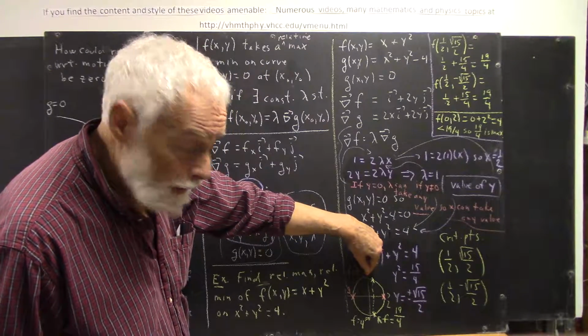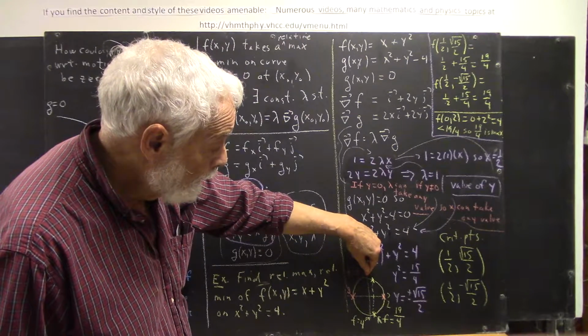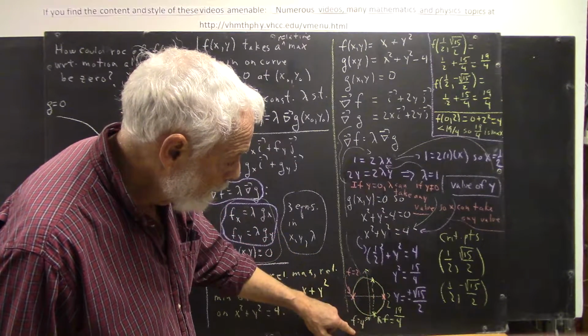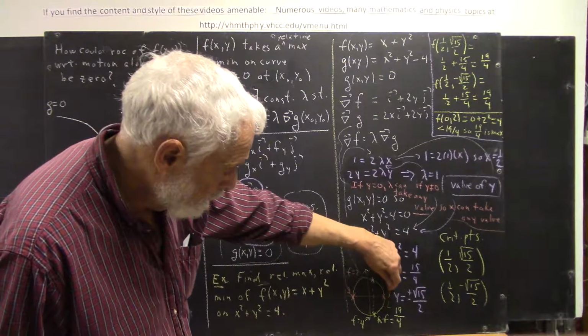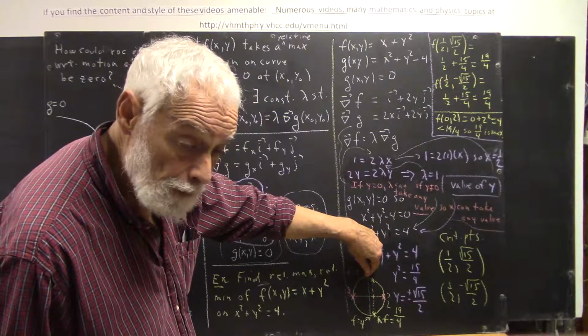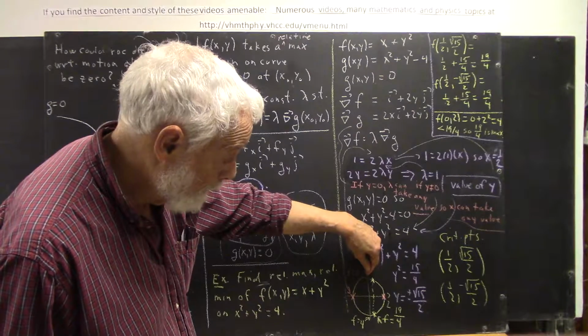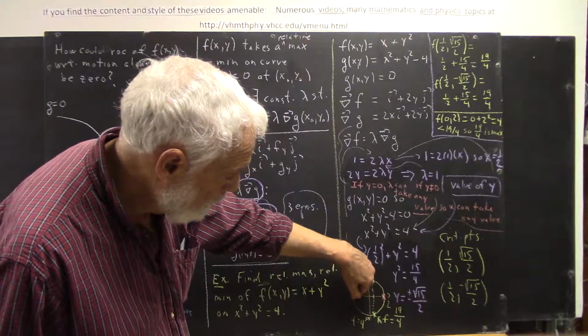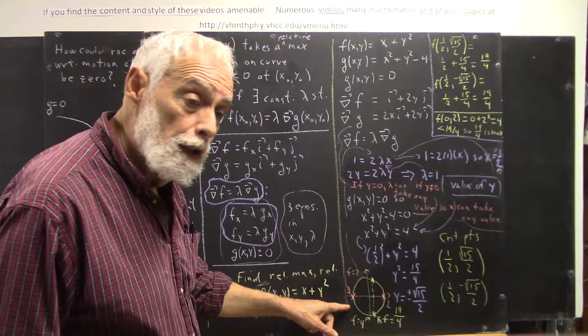When we get to the y-axis, x is 0 and y is 2, so f is 4. So if we move this way, we get to 4. If we move this way, we get to 4. So we start at 2, we go up to a peak at 19/4, and then we start falling off, and we go back down to 4 at this point. And the same here. 19/4 here, 4 here, and then we fall all the way back to value 2 here.